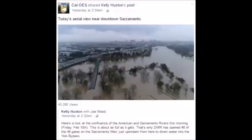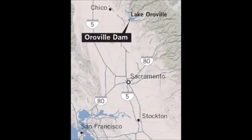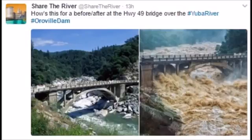Now moving down towards Sacramento, they're opening everything up. All the floodgates are open. They should have put out an emergency evacuation order days ago for you to at least get ready to prepare. And right now they should be telling you, you've got to have your car gassed up and you need to have everything packed and ready to leave. And you should be taking this warning very seriously. This is the water release coming down through the Yuba River this morning.